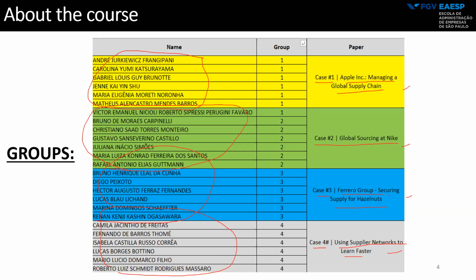One question that may eventually pop up is, can I change the group? Yes, you can, but you need to find someone in another group that can exchange with you. If your friends are in group 1, and the randomized system puts you in group 4 and you want to go to group 1, no problem. But you need to talk with group 1 to check if someone from group 1 wants to migrate to group 4.